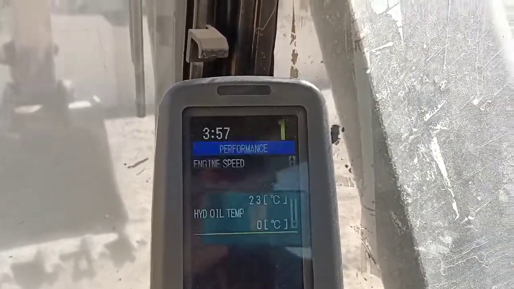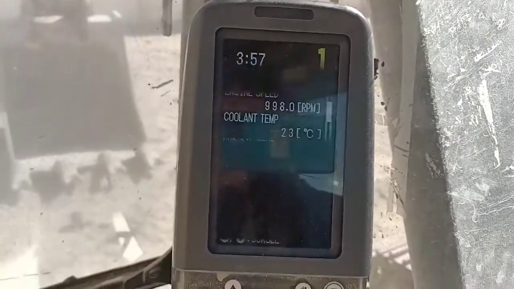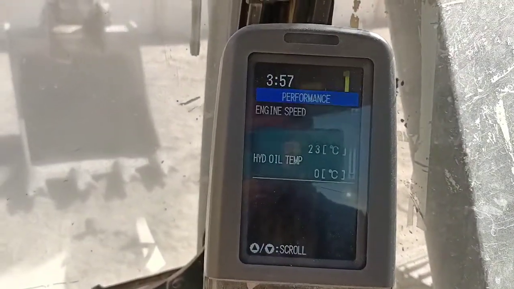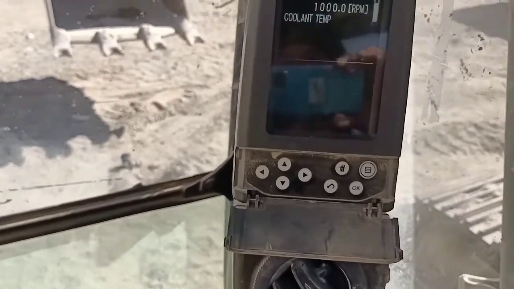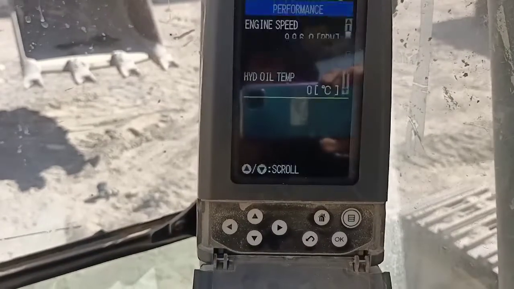What to do is just raise the boom, up, and then what is next? Just a second, I will clean the glass. This is an idea on how to troubleshoot, or how you start to troubleshoot the machine.